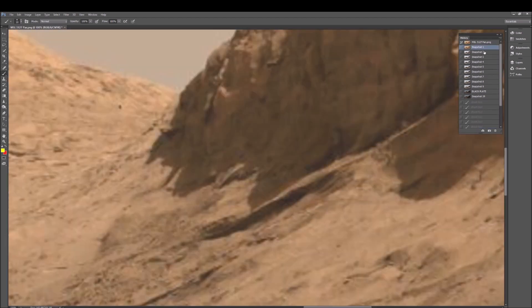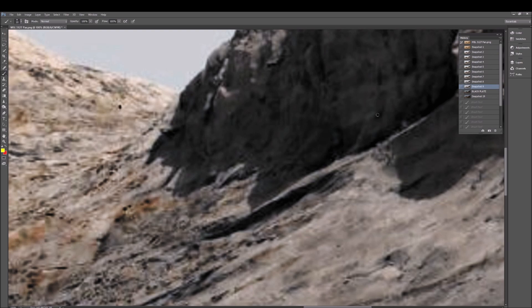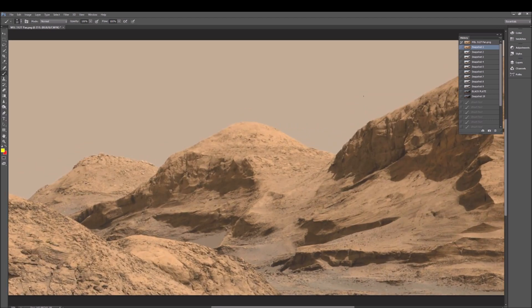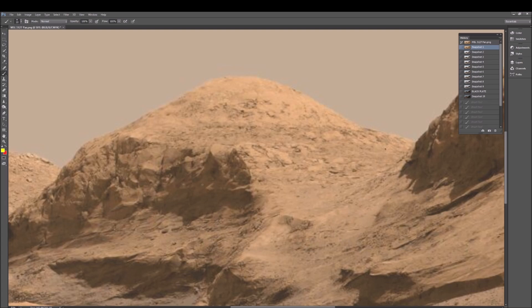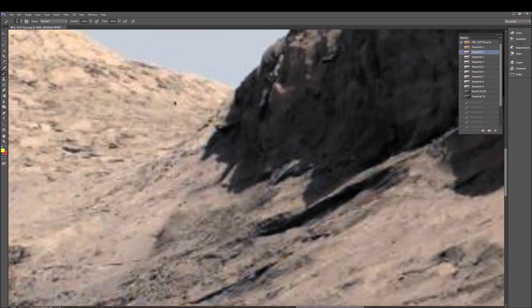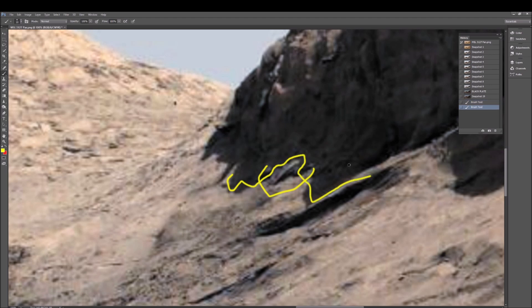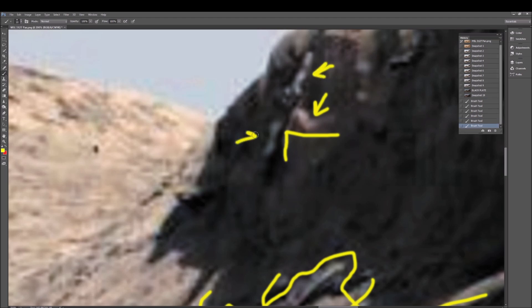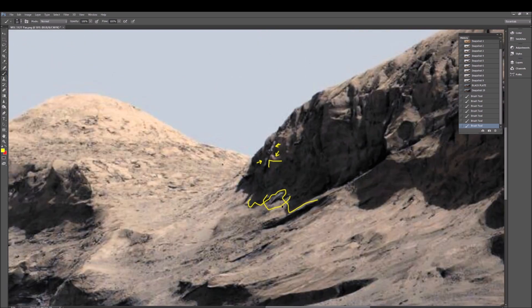I'm not putting this in here folks — there it is, it's right there. Because we do this, let me just back out. I can't really see the blurring, I can't see any individuality as far as color because of the way they're doing these photos. When we go back in — this is the original, I didn't do anything to this photo until I took the crappy color off, that's all I did. You can see this thing right here, but it's also being covered up by the trash they're putting over this. You can see the way this is — yet you've got pieces sticking out where they didn't actually cover the side of this hill.